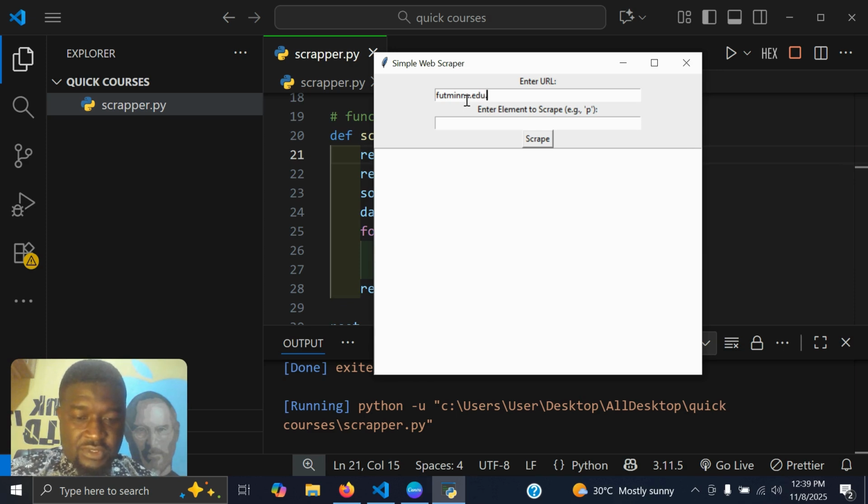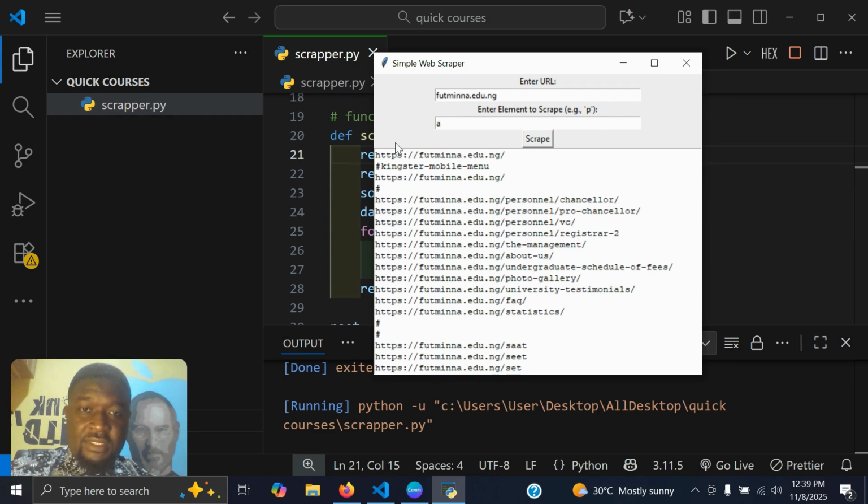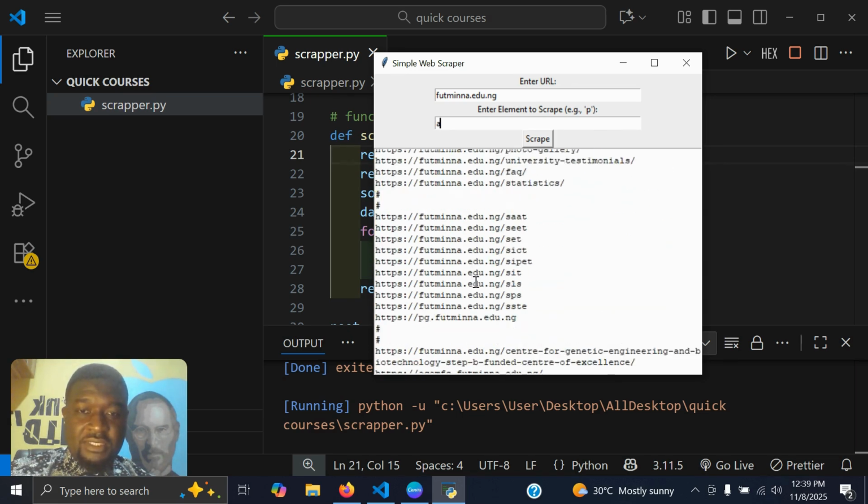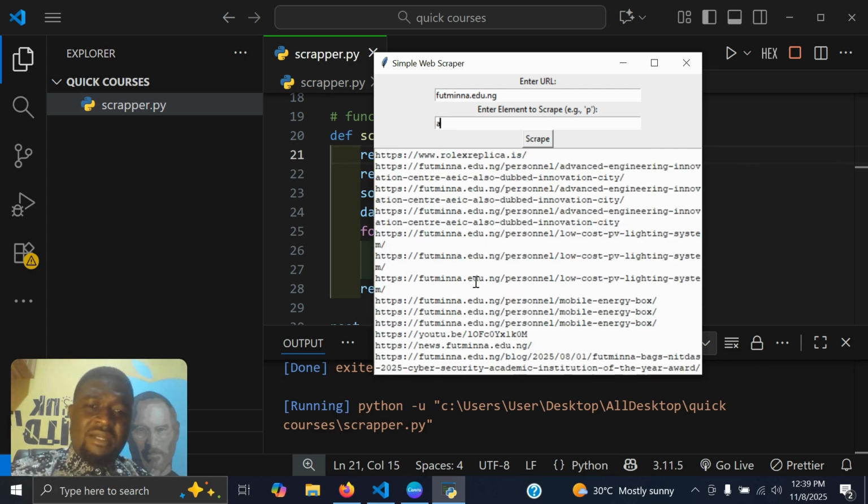Foodmina.edu.ng, and I can say I want to return all links you get from the very first page you hit, and hit scrape. So definitely it goes into the site on the back end and returns links. You can see these are all the links we have on Foodmina. We have CPS, Edu, and a whole lot of things. So basically, that is what it is.